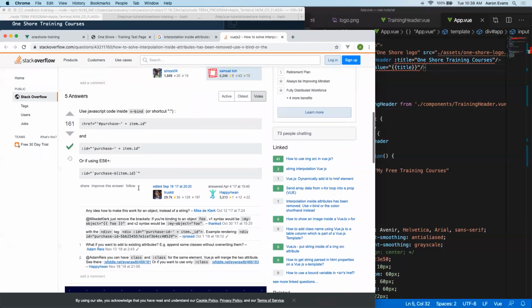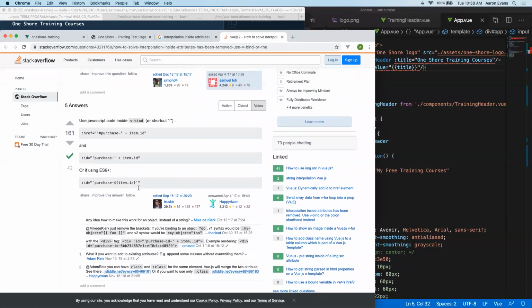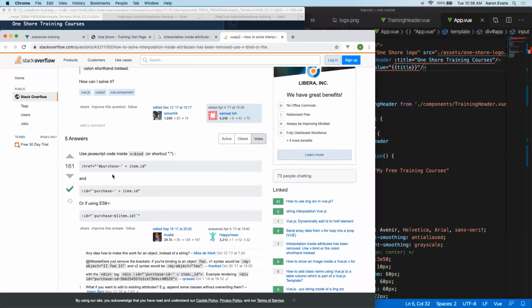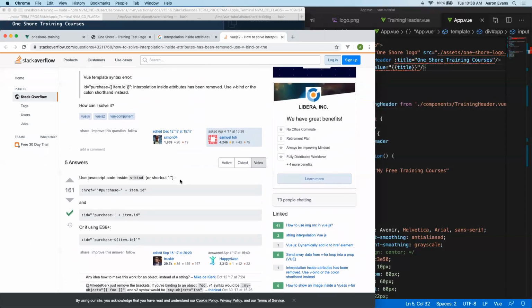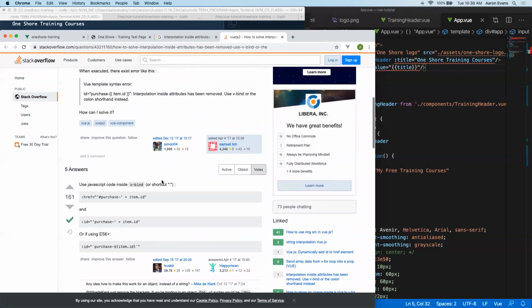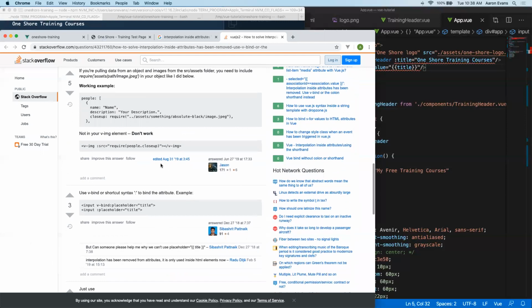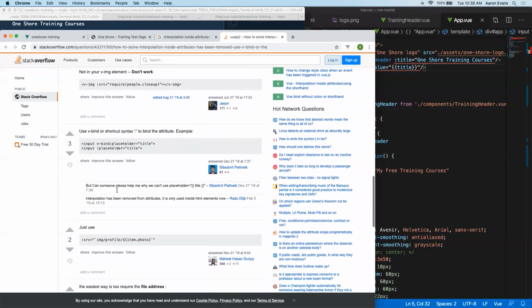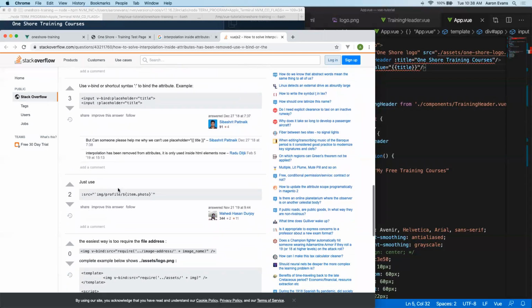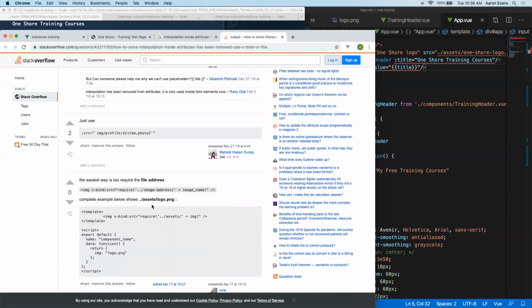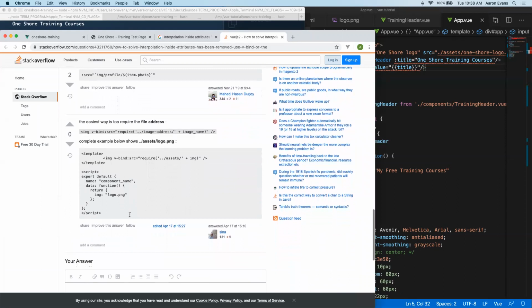Okay, so it wants to require JavaScript code inside v-bind or the shortcut, colon. Don't want to require something.